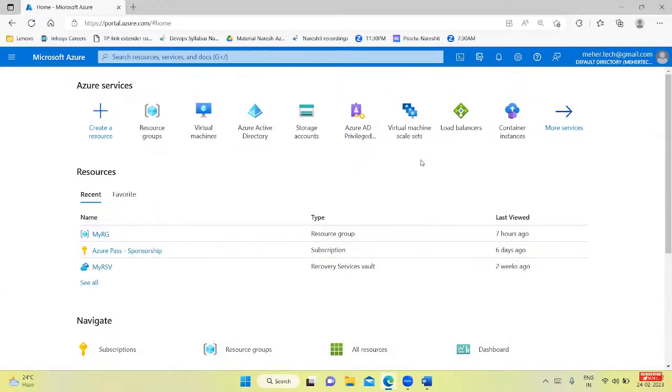By explaining these features, I'm trying to make you familiar with the cloud portal, the cloud computing platform. This complete portal or platform has got many names.